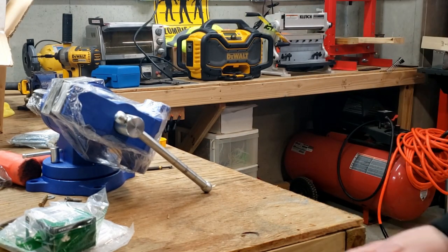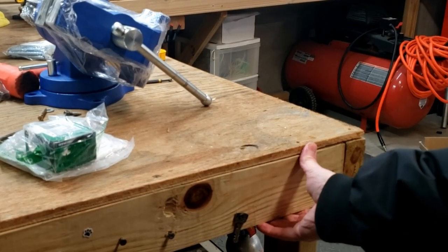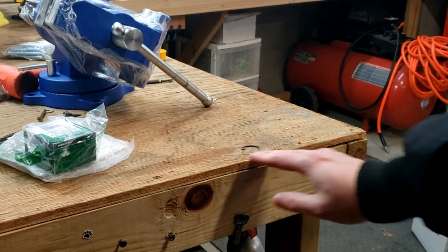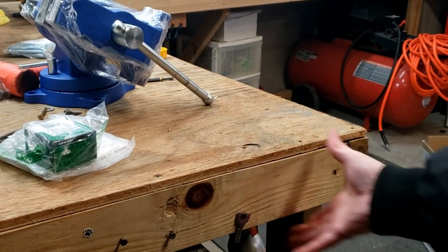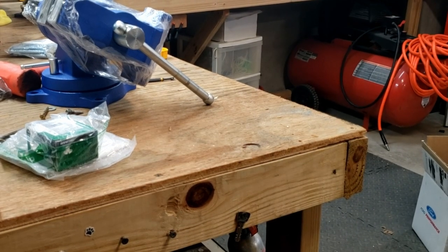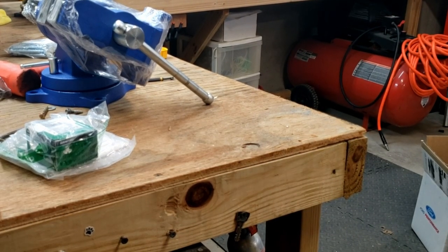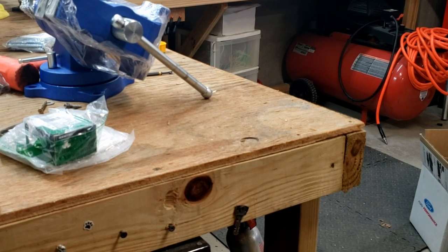Alright, so you'll notice that I really only have a 2x4 here and like half inch plywood. So that's fine for these three because these will go right into here. But the one in the middle, I'm gonna have to do something with. Not sure yet. What I'll do, maybe I'll just drill a hole and put a bolt through it with two washers. Let's see.